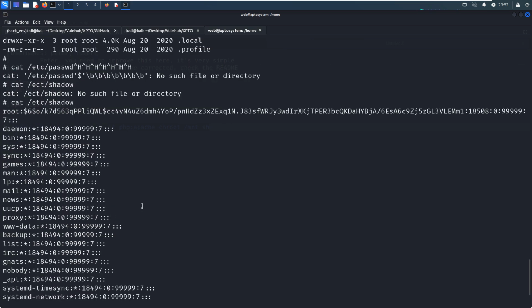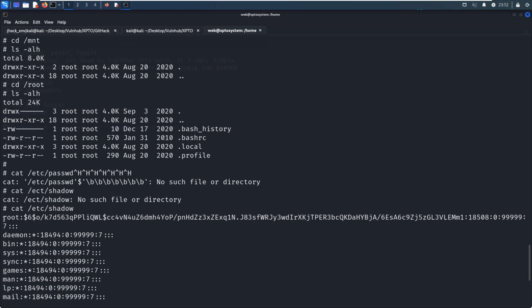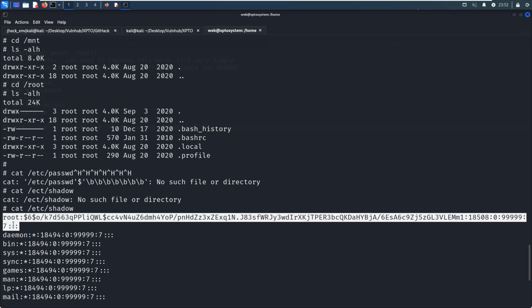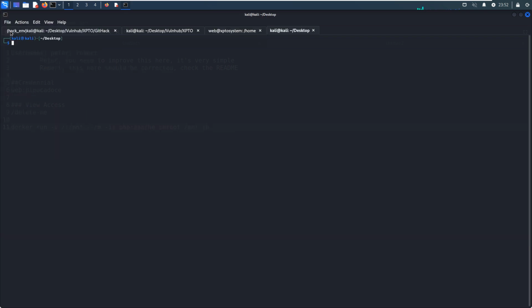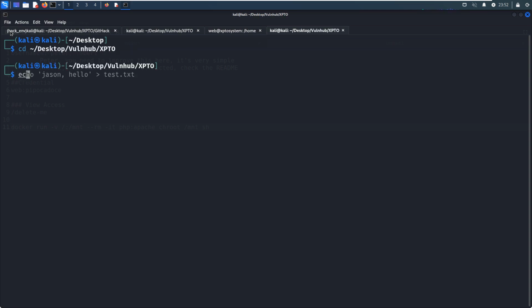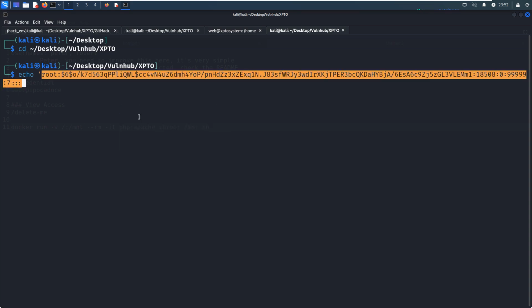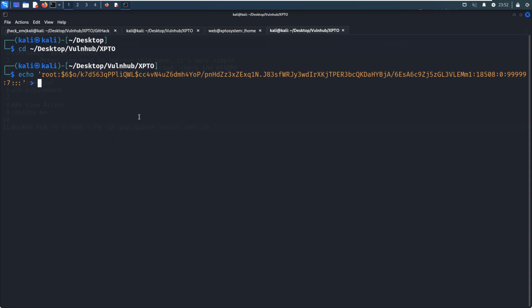And we can get the hashes for the root password. And we can copy. And we can open up another tab. We can echo this hash to root hash. And then we can use John the Ripper to crack it.